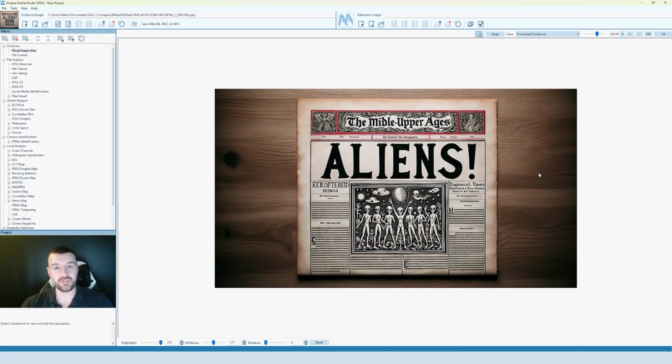So to start us off, let's jump into the image mode of Authenticate and take a look at the new Diffusion Model Detector. To start off the video then, we're going to take a look at our new Diffusion Model Deepfake Detector filter. This filter coming into Authenticate means we now need a new group of filters. So we've got a new category called the Deepfake Detection.